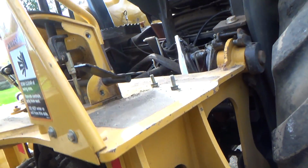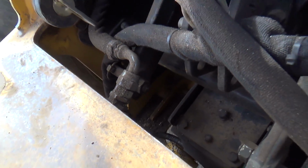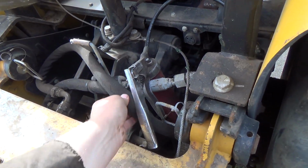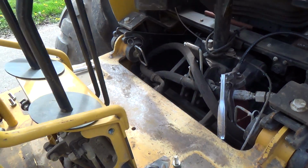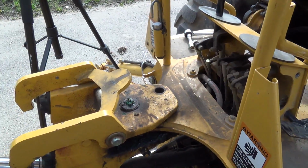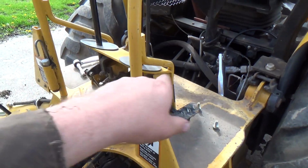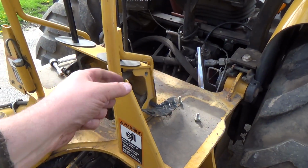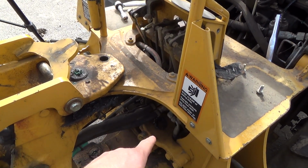Why? I don't know. I'll show you where that is here. The return goes down onto the backhoe here. It's just like a soft, there's no pressure really behind it, right? It's just kind of a flow back in. They didn't have that on there, and they started the machine up. And it's a constant flow, right? Constant flow all the way through. So if you take that off, it's building pressure 4,000 psi plus into here.